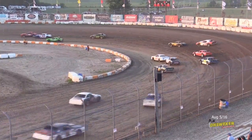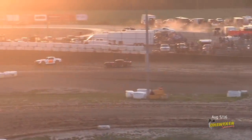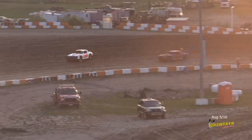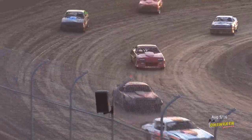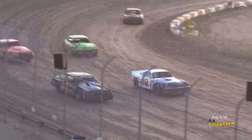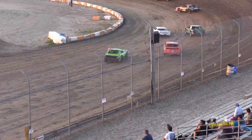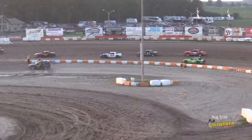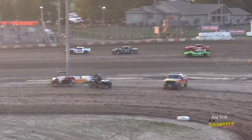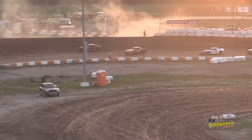Lemaire takes the lead now away from Longboat, and Bailey has made his way quickly up through the field. So Bailey, the next of the contenders, if you will, to make it up through from starting back in the pack. Dave Bailey working the inside here of the Dickey number 1 out of 4. He'll pass him easily going into turn number 1 and set his sights up towards the leader, who's Derek Lemaire. He's got 2 cars between them before he can start to really concentrate on the battle for the lead.